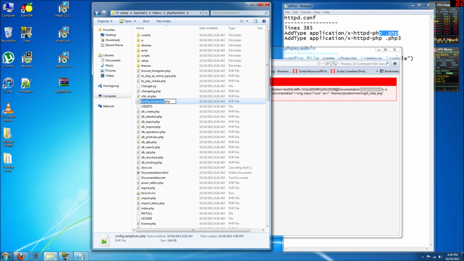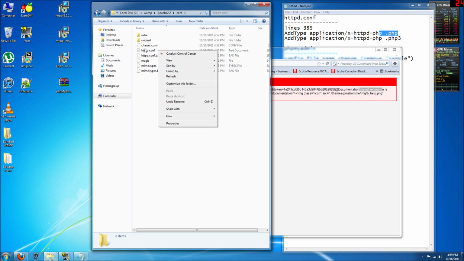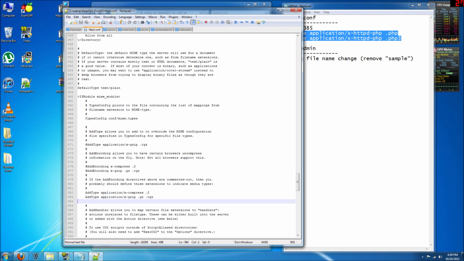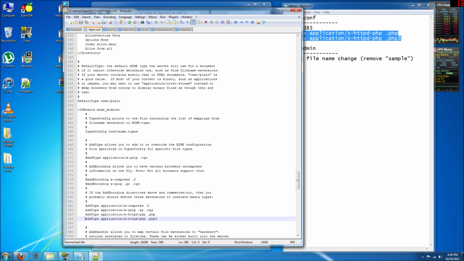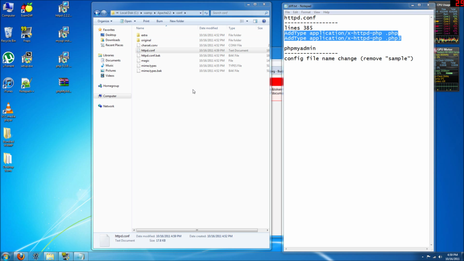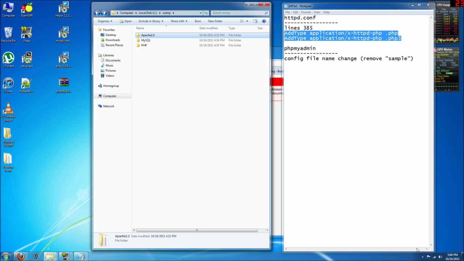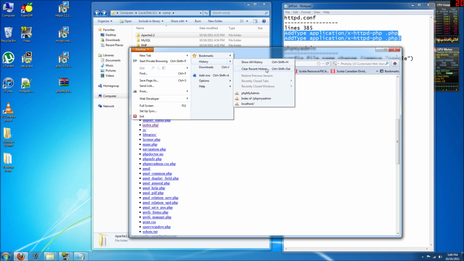We're going to change the name of this file and get rid of the word sample. That's going to be good. Now we're going to go under the configuration file for Apache, this guy here. Open it with Notepad++ or whatever nice editor you have. And right here on line 384, 385, somewhere in that range, where it has two AddTypes already there, we're just going to add these guys right underneath. We're going to save this file. If you make any changes to your configuration files, whether it be your PHP or your Apache, you're going to want to restart your server. So we're going to restart it. We're going to go back here. We're going to hope that my web browser doesn't crash again.